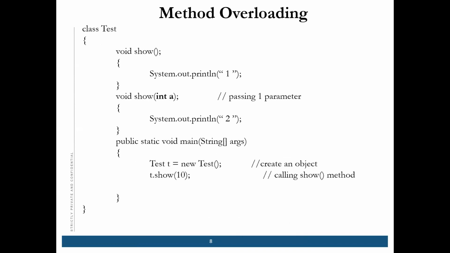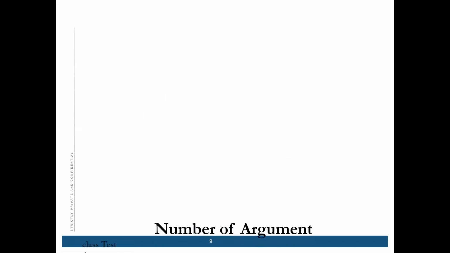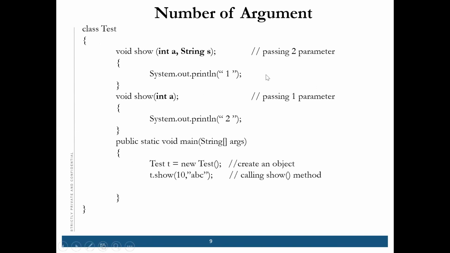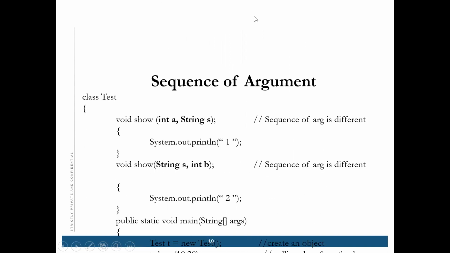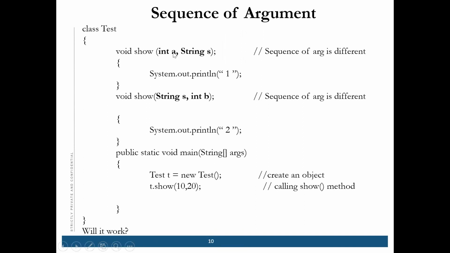Then method overloading. So, passing one argument. This is clear. This is also clear. If it is passing an integer, we can call it this way. Correct? The show method can be called this way, which is also clear. Show method can have integer, string, and integer. So these are the two ways of passing parameters. Here the number of arguments is different. Here the sequence of arguments is different, like I've told you, integer string and string integer.